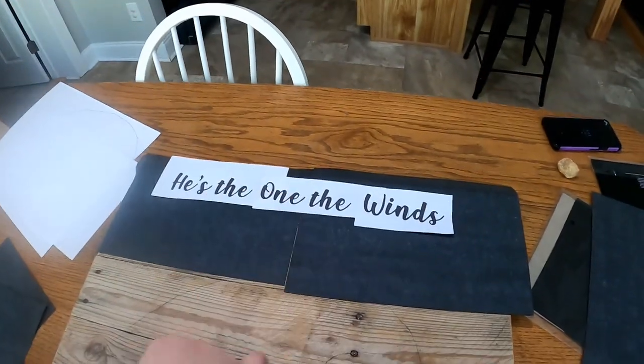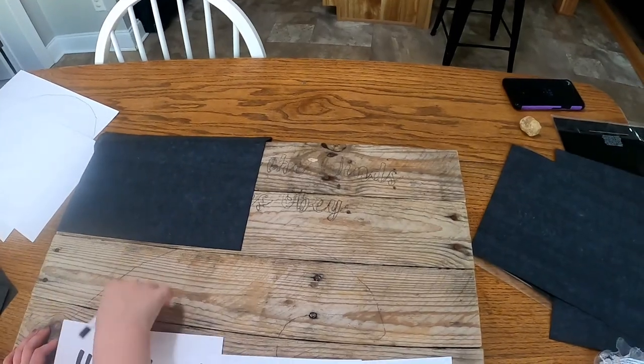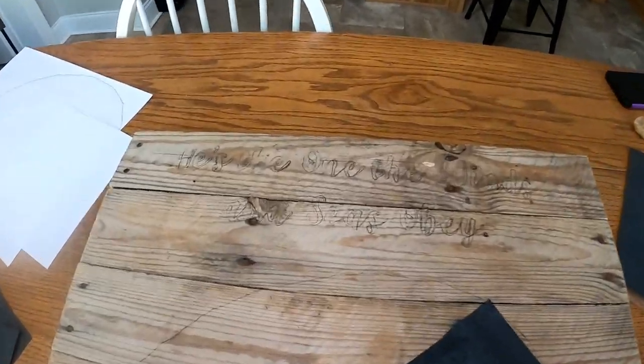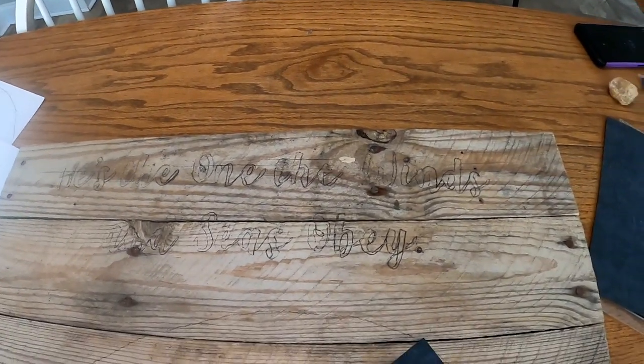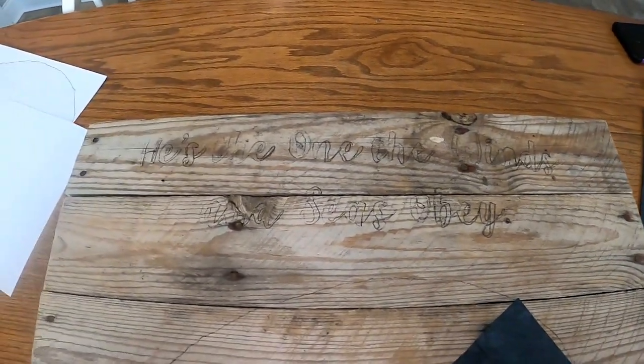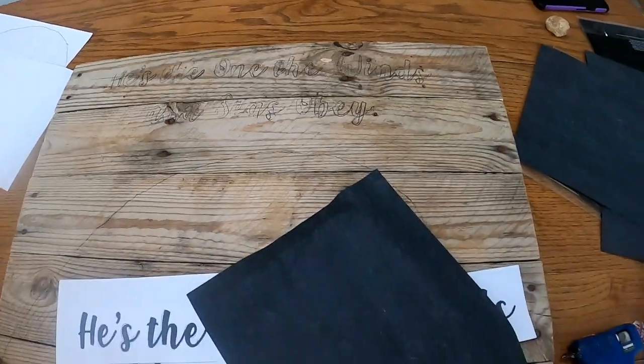Okay. All right. Let's see. Pretty good. There it is. So now what we'll do, after we put the seashells on, we will come back and use a paint pen to paint in the words.